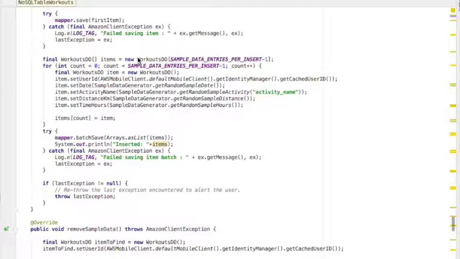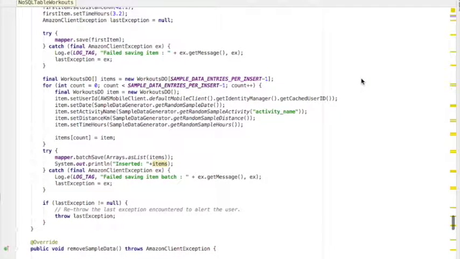We will also proceed to insert a whole number of randomly generated workout data, for which we also previously defined a method, a function, to generate a random workout set of data.